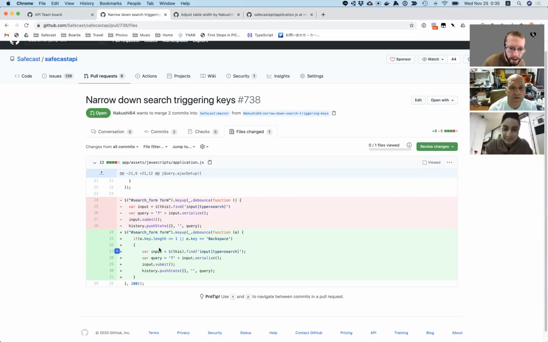The one thing I was thinking is we might want to watch out for paste too. Like if someone hits Control V, or any control key or something on this. Because you're checking for if it's a backspace or if the length is greater than 1, which means that paste I think wouldn't set that off, right? I think it should.